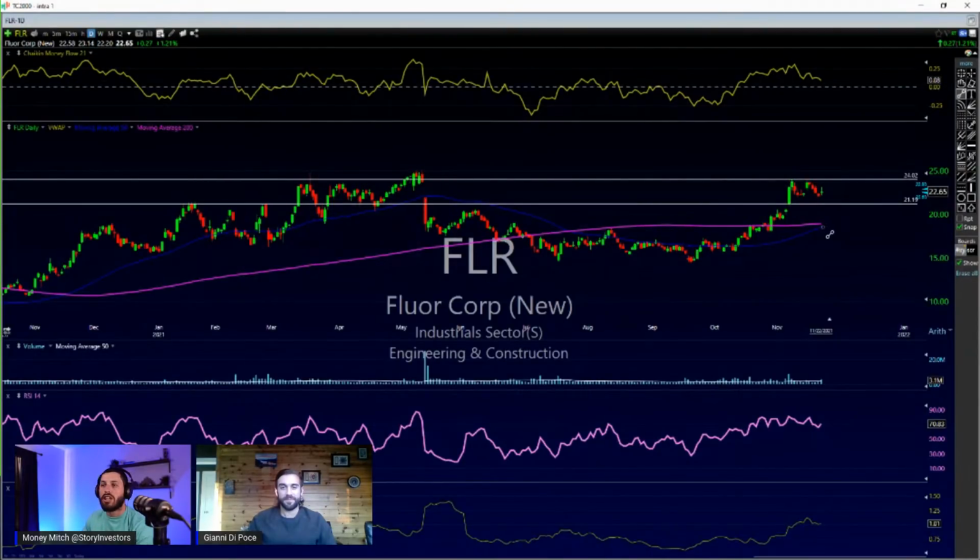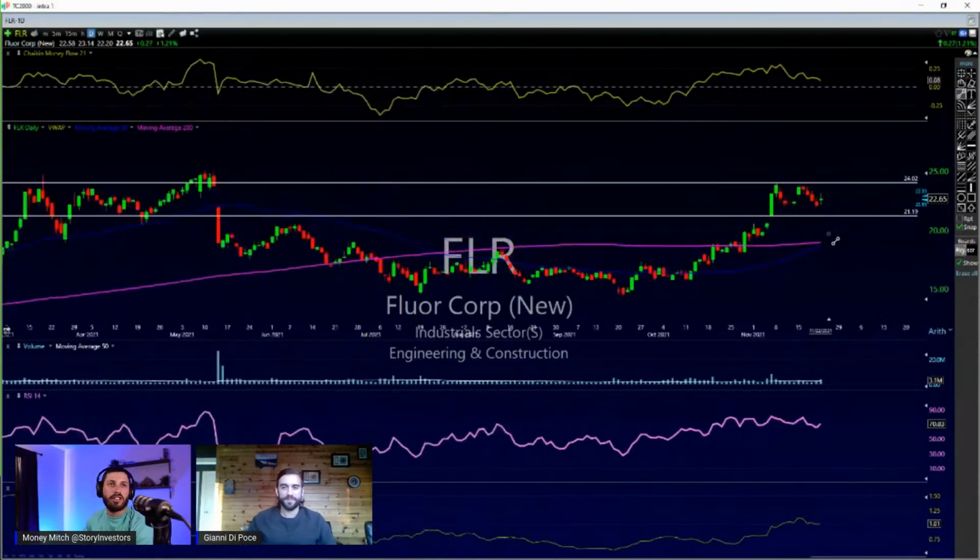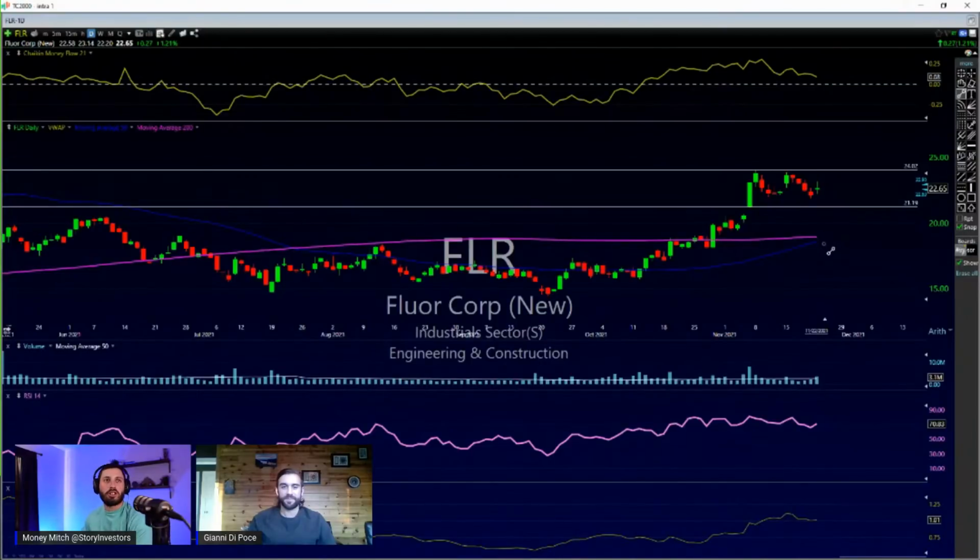What I also like is you got the 200-day below you. So at the end of the day, a lot of people can look at this chart, be a little confused on, well, is this really a bullish chart? You saw that gap down. Now you're back above. Use that 200-day. A lot of that is going to help you at least determine, hey, is this bullish or bearish? A lot of technical traders will always tell you, you can just start by the 200-day. Look at that. And then from there, you can move on and start taking more of an analysis.